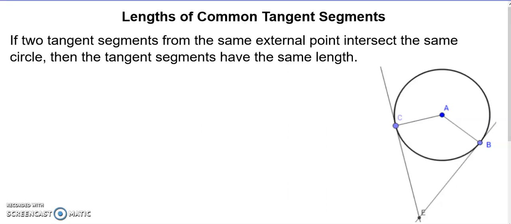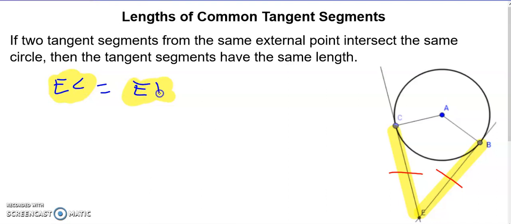So our first one is the easiest one. If we have two tangents drawn to the same circle, and you can see right here that we do, this is a tangent and this is a tangent because they each touch the circle once. The rule says if I give you those two tangent segments, they have to be equal to each other. These two tangent segments are going to be congruent. They will be the same length. The length of EC equals the length of EB. So that is our tangent-tangent theorem. The lengths of two tangent segments drawn to the same circle from the same point are always congruent.